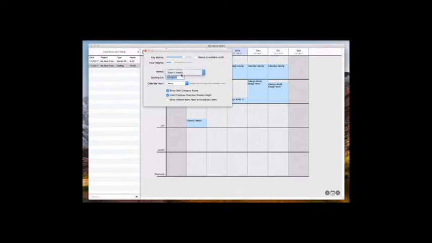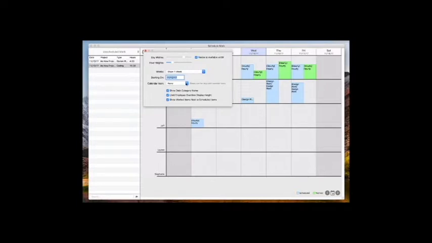You can also adjust the height per hour to fit more employees into the view. And we can change the number of displayed weeks. We can also change the displayed start date, and there are also date controls at the bottom of the scheduling window to make it easier to move around. And then there are several other view options here, but the most important is the ability to show worked items next to scheduled items. This will give you an idea of the scheduled work for a day versus the actual work entered by each employee for that day.